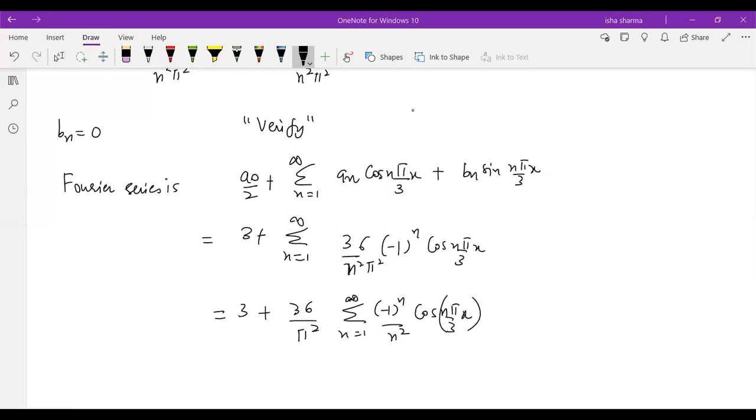Next lecture we'll do just one more example of a similar kind, and then we will move to the next topic in the same chapter. So these questions are lengthy in the sense of the way you need to solve the integrals. But you will see that there are fundamental trigonometric identities and relations which are very frequently used. So you just need to revise those formulas.